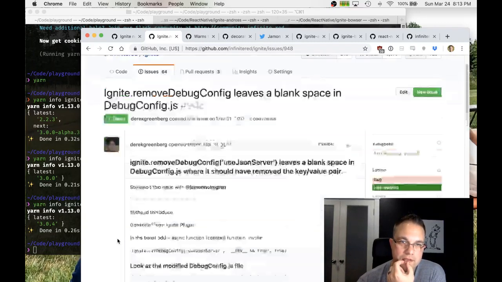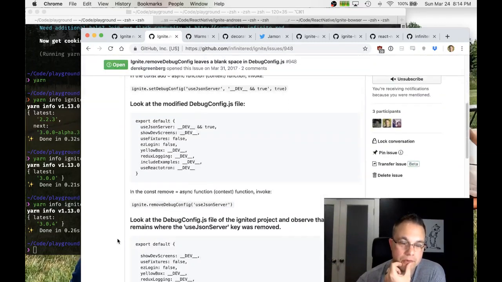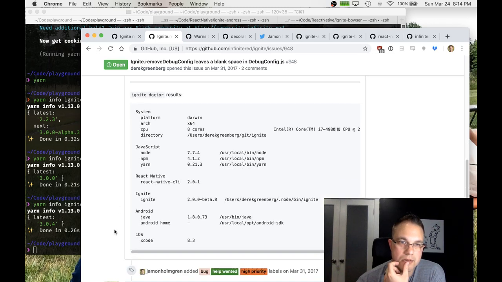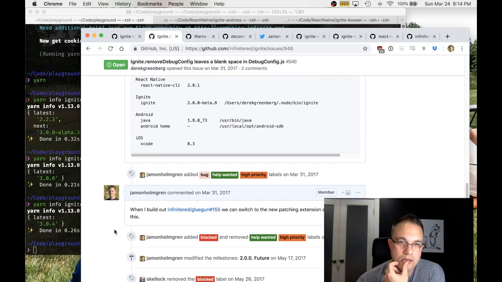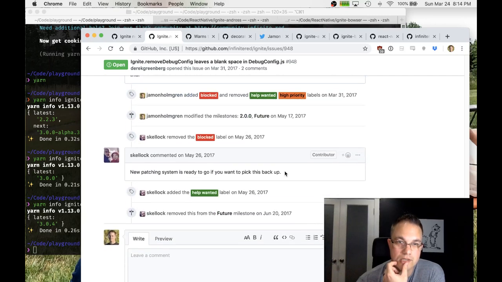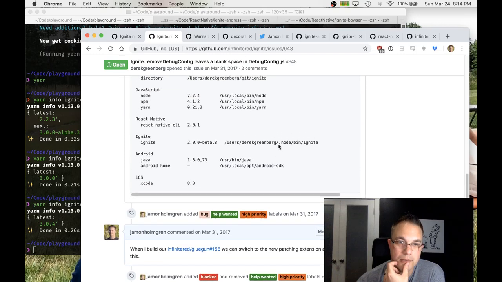I do remember this. Derek Greenberg, who used to work for me. So it leaves a space right there. I don't remember the context here. New patching extension, that is true. Steve mentioned that the patching system was ready to go if we wanted to pick this back up.